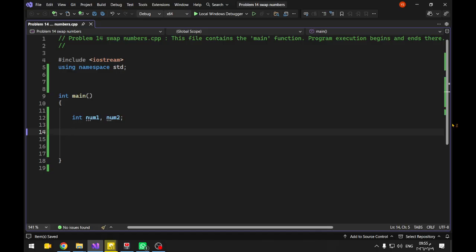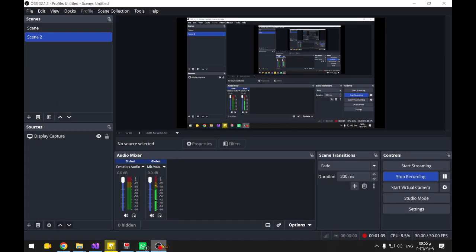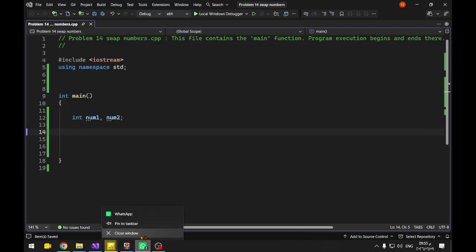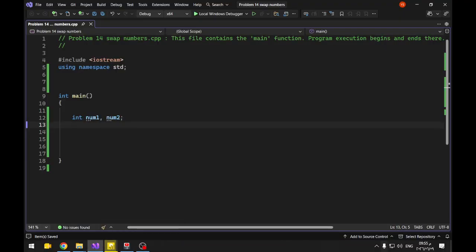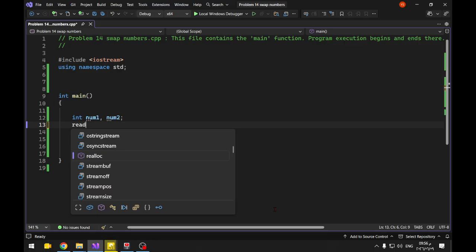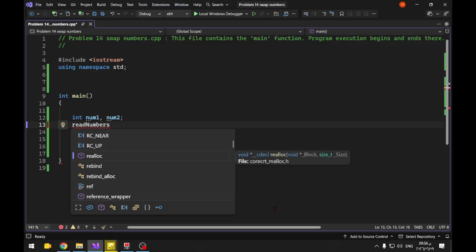Then we have num1 and num2, and let's say that we're gonna read, print, swap, print, in order.